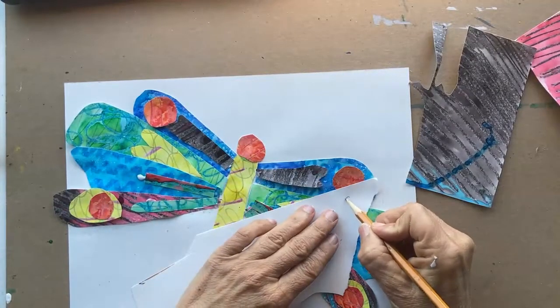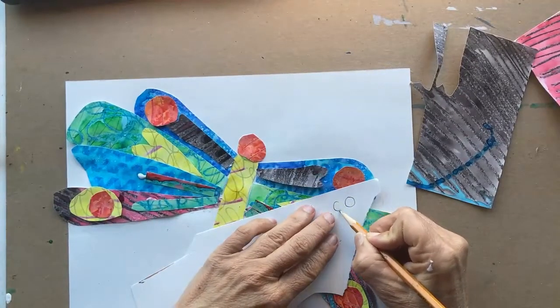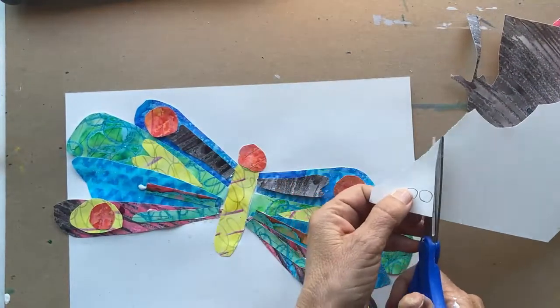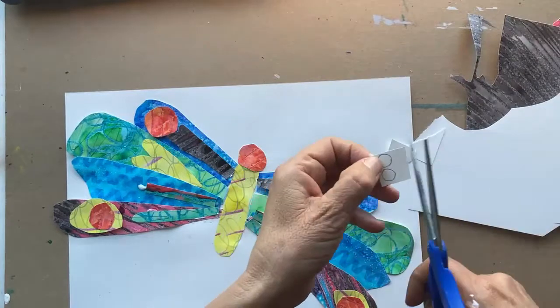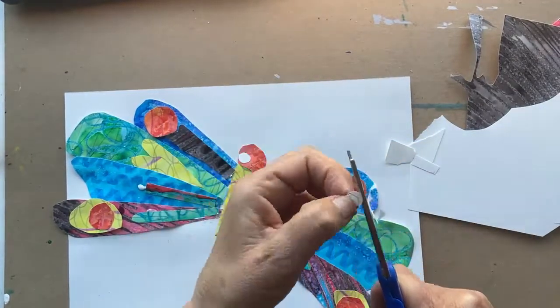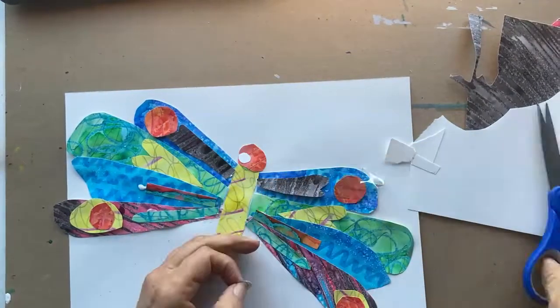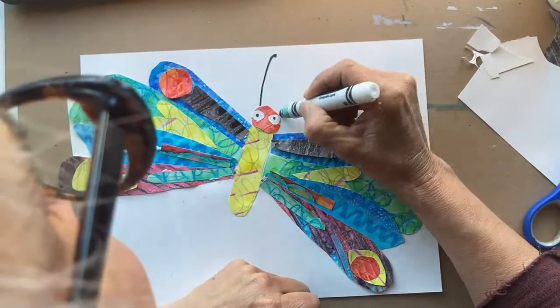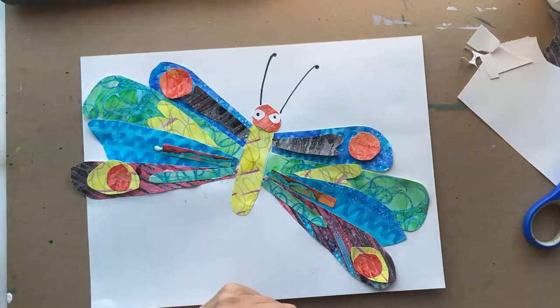Alright, so now we're going to work on the eyes. I'm going to draw 2 circles and then we're going to cut them out and glue them down. We're going to add some eyes and some antenna to the butterfly.